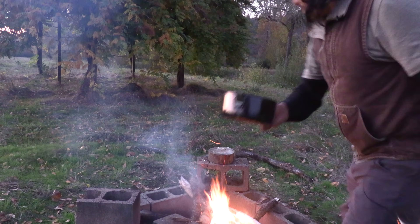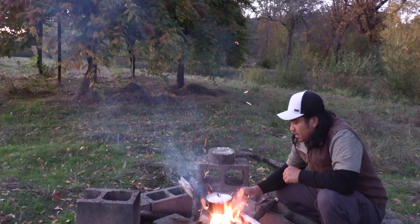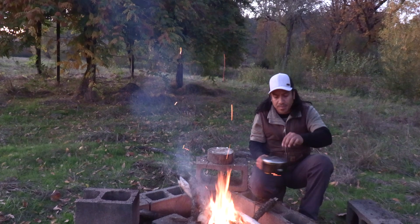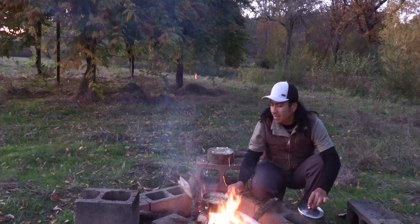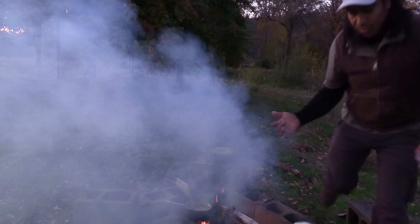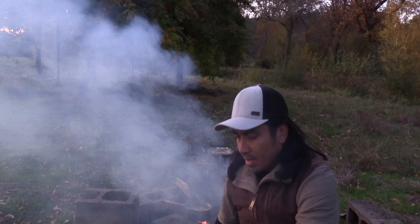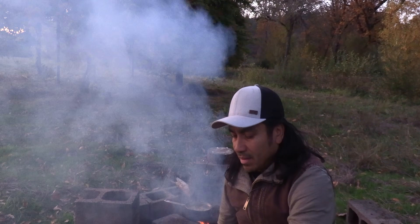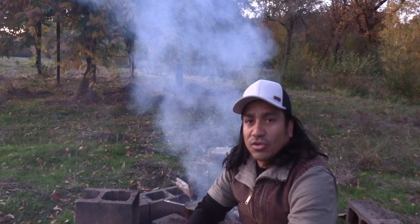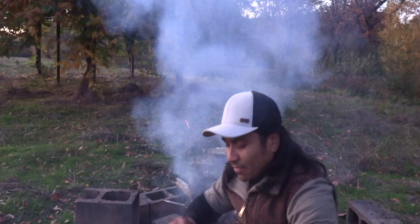Now I put in clean water and we're going to do a second boil. This is the second boil — it's already starting to go. Since I have such a small pot, we're going to boil it for 10 minutes. It was really boiling as you can see in the clip. Now we're going to boil it for five more minutes, dump the water, then try another five minutes because it's such a small pot. We can add a little salt now — if you add salt and vinegar, it can help get rid of those toxins as well, and it adds a little flavor.